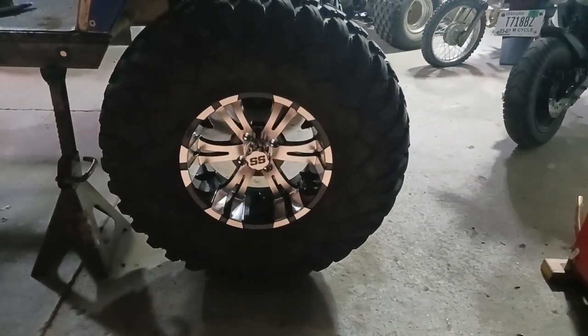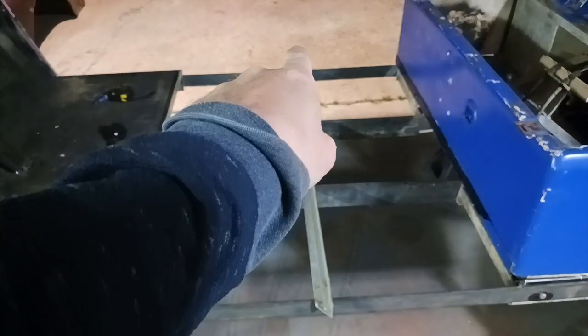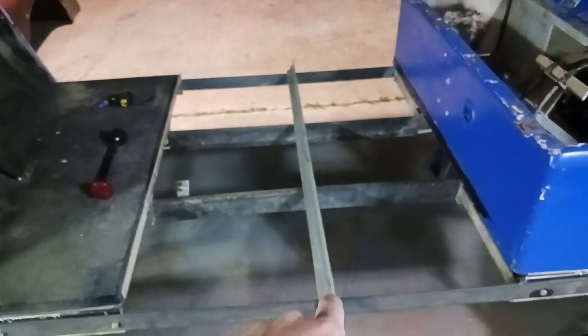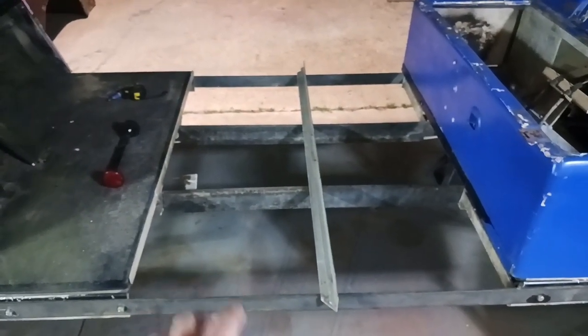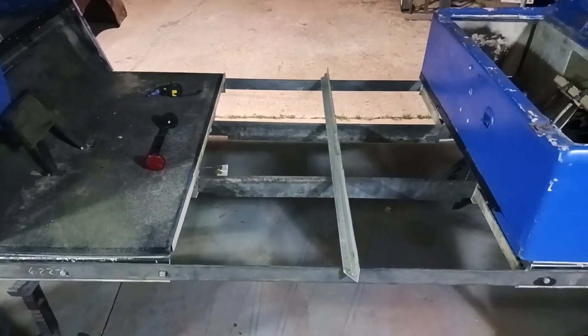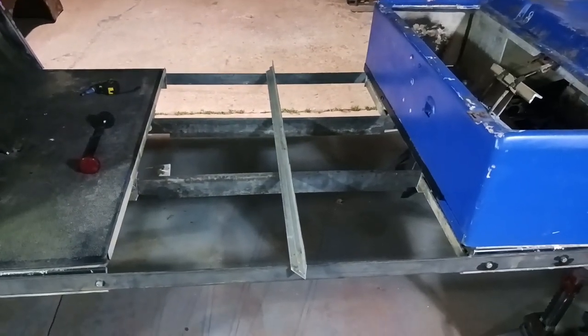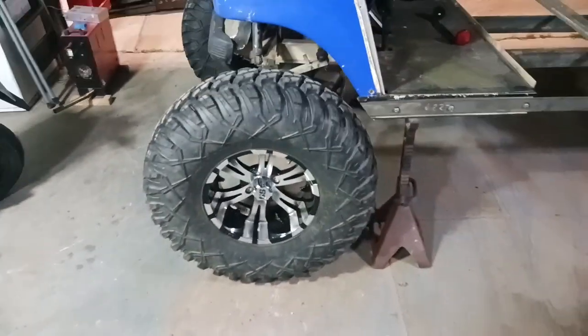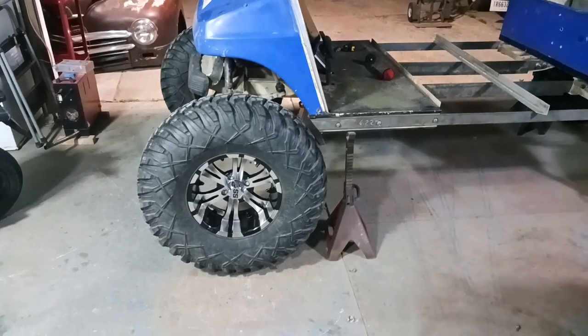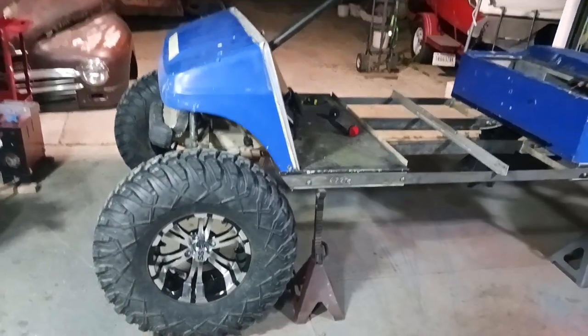I am going to go pick up some steel tomorrow — two pieces: one to go across the top right here, and then one more about 18 inches back to go straight across. I'm going to weld that in place so I have something to bolt my front seat or front box to, which I'm going to have to fabricate — probably do that in fiberglass. That metal will also help strengthen everything up so it doesn't twist on me. I may do a couple underneath as well. Wanted to get this last clip of the wheels and tires after I got them mounted. So far so good — we'll see you guys on the next one.